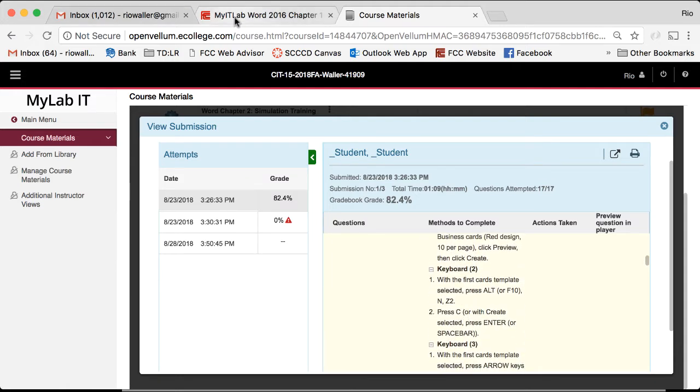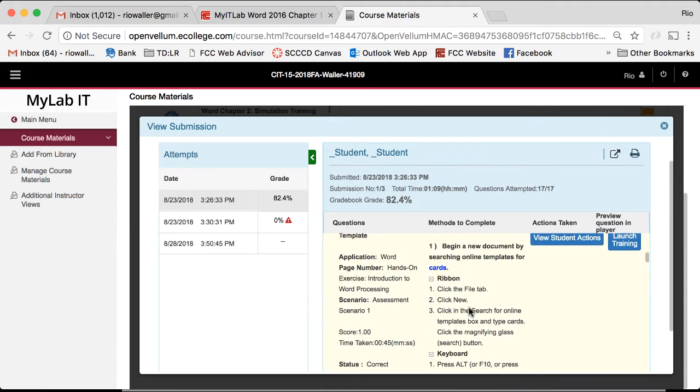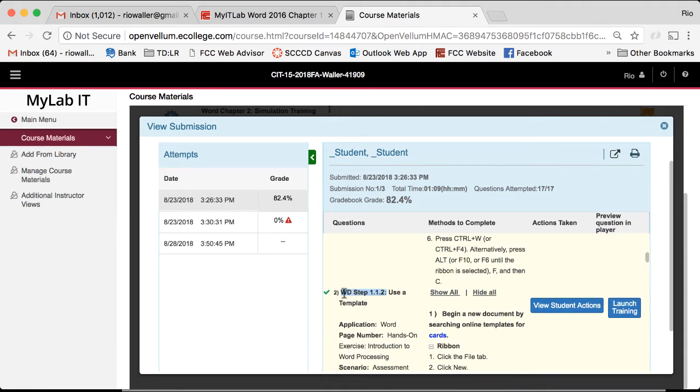Email me in Canvas telling me which one it was, and then I will do it on my computer. I have both Windows and Mac, so I will try it on both. If I can do it there, then we know it's something on your side and we have to figure that out. Sometimes it may mean you having to go to My IT lab support, but these are the steps.